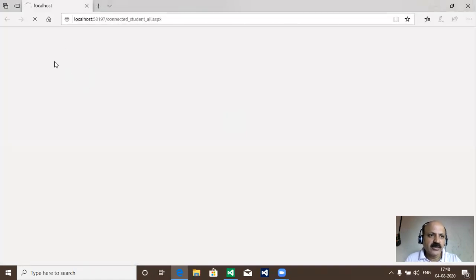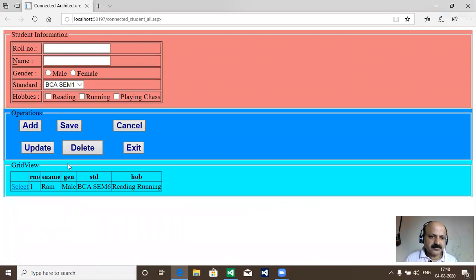After that we can do delete and exit. Okay, cancel. There are 3 remaining, and also the search. So I just press add.